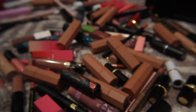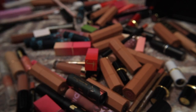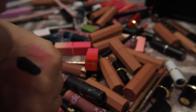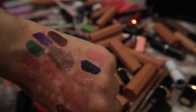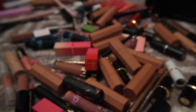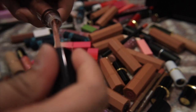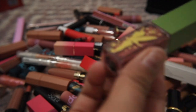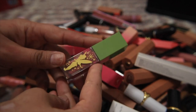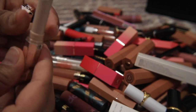I have some Fenty lipsticks — I have a green one in No Midnight Wasabi, a purple one called Violet Fury, and Griselda which is more of a burgundy. I'm letting all of these go — well, I go back and forth on Griselda but ultimately I'm letting it go too. I also have an e.l.f. metallic shade in a bronzy color — never going to use it, it's got to go. I also have a Color Pop glossy lip balm from the Tinkerbell collection I've probably only swatched — getting rid of it. And one more Fenty in navy blue — definitely going.